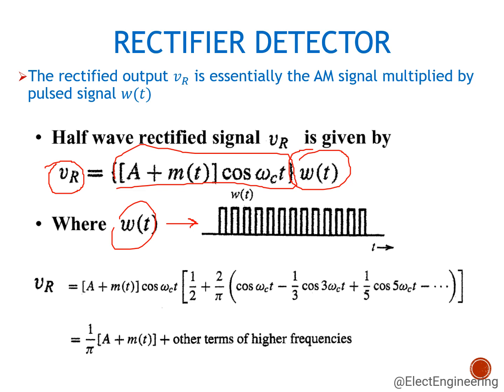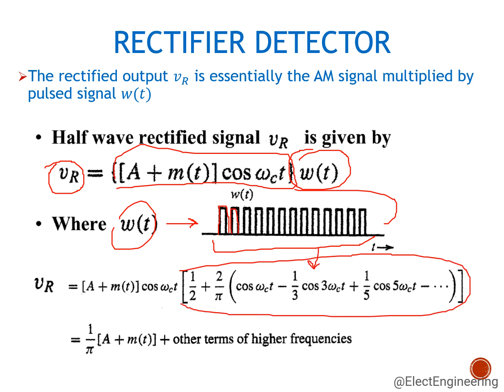Now the purpose of this discussion is to show that on the previous slide we saw that the rectifier detector can work theoretically by looking at the different components, but how would the expressions of this circuit work? Because the diode is switching the circuit on and off, it's as if we are multiplying a rectangular signal with the full AM signal. So when we do that, by applying a trigonometric identity, the Fourier series coefficients of a rectangular signal are mentioned here.